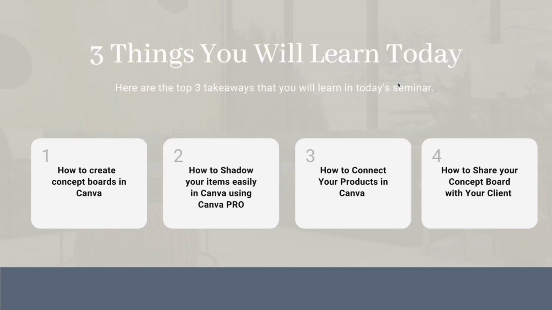What we're going to be learning today is how to create a concept board in Canva and how to shadow the items easily using Canva Pro, and then how to connect to the products with links using Canva, and then how to share our concept board with the client. There's multiple ways of doing that, and we'll be learning each.